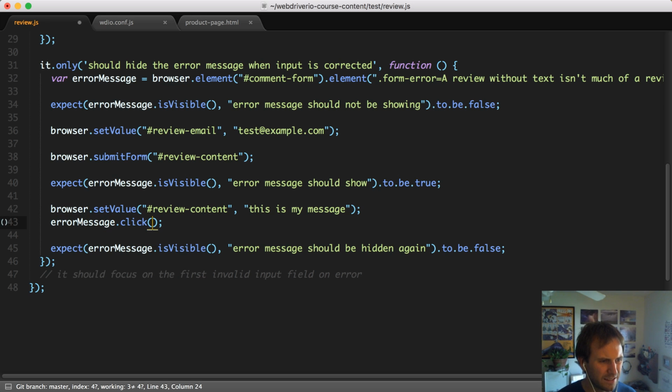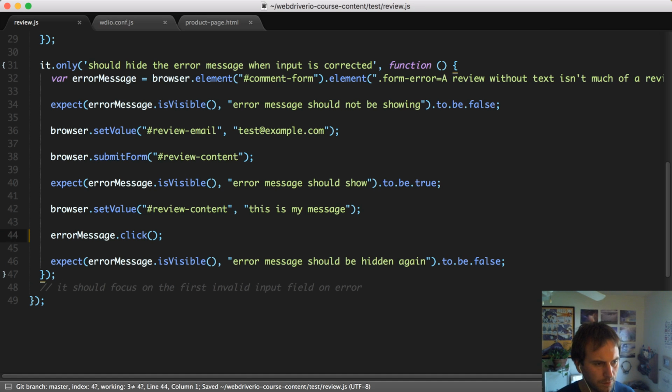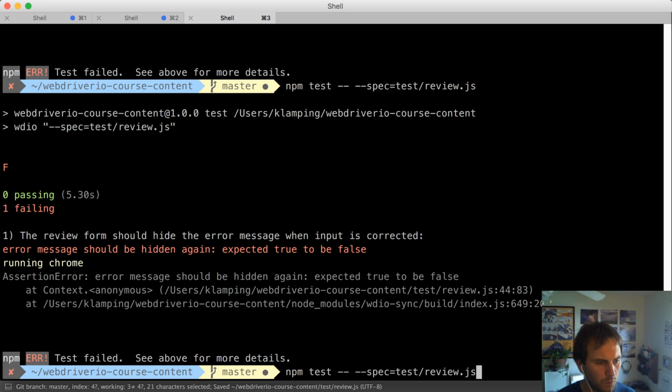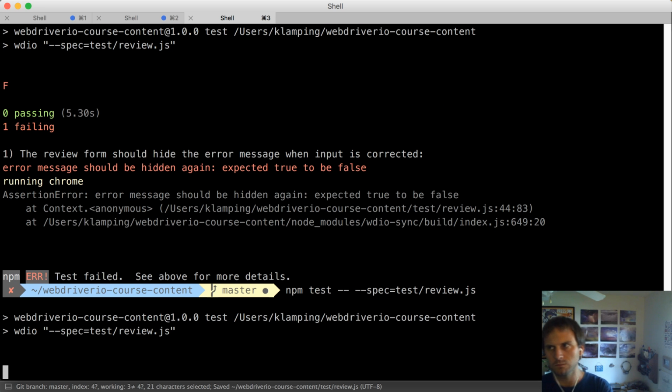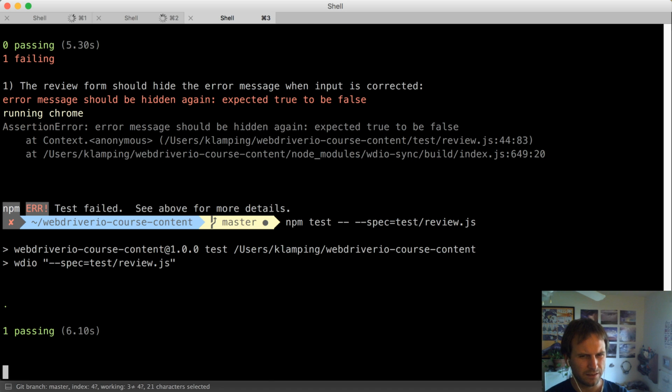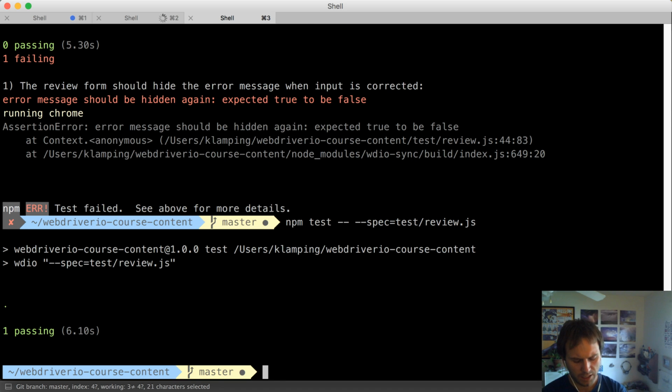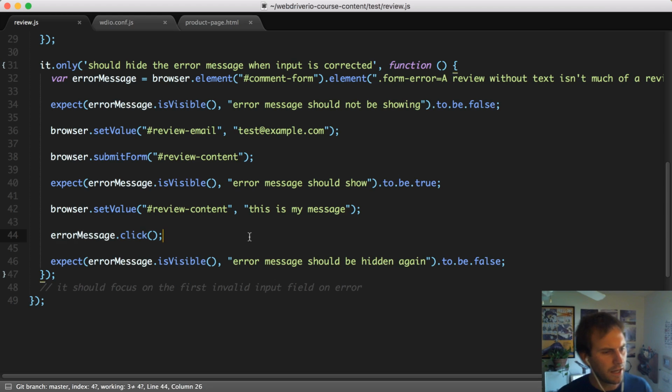I think the easier way to do all of this is just to use the tab key. I just didn't want to mess with the keys and everything, because you've got to figure out what the right command is for that. I don't think you can just type in tab. And sometimes with keyboard focus, it can have issues in Firefox and things like that. So it passes. Okay, that's great. It hit our message and everything.